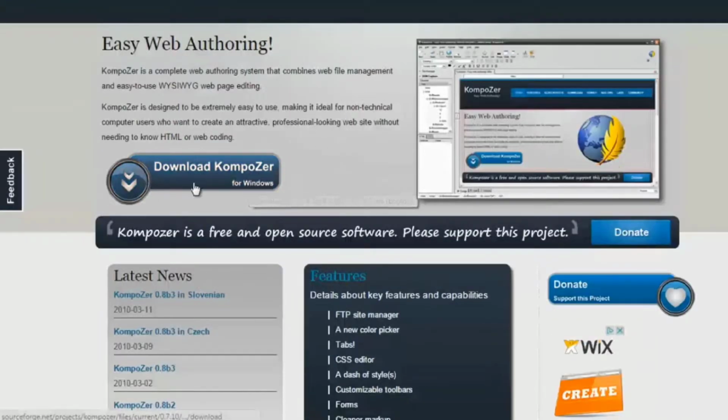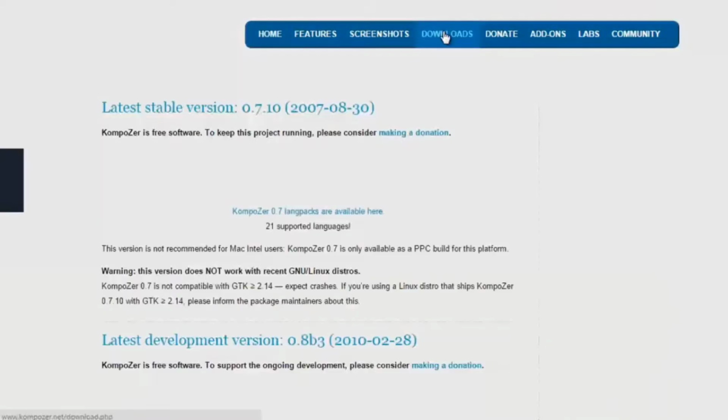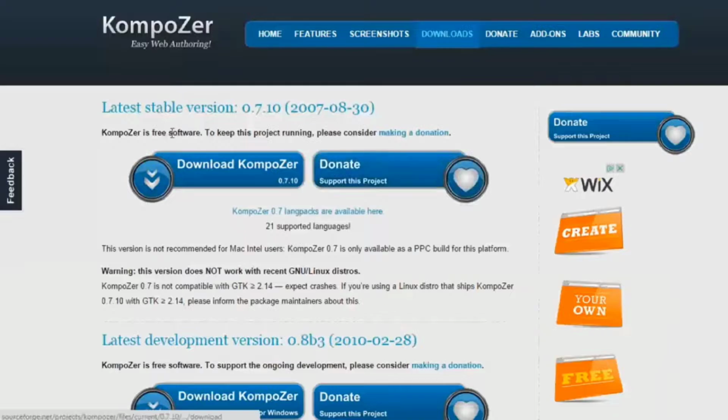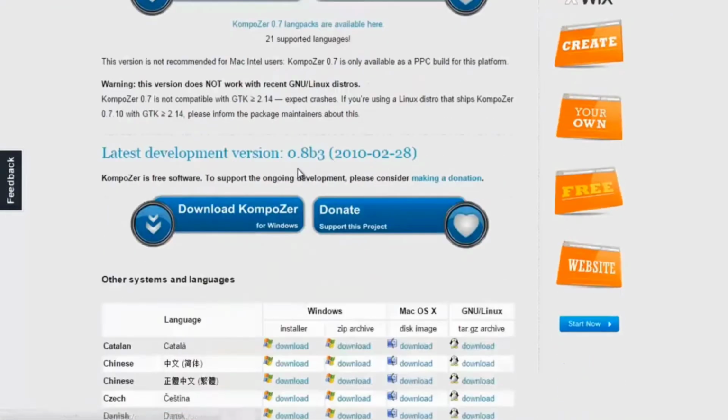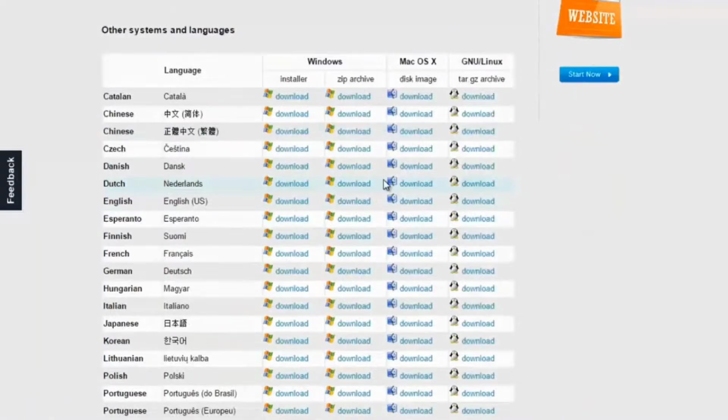But I highly recommend you go ahead and download this. This one is for Windows, but if you are using a Mac or Linux computer, that's fine. It is compatible as well. You just have to go to the download link here. If you go here, you'll see there's a stable version and a development version. If you scroll about midway down the page, you'll see different languages.